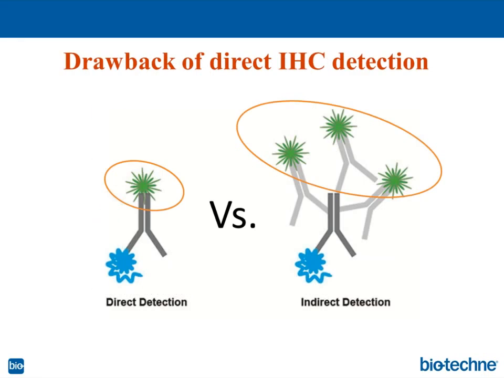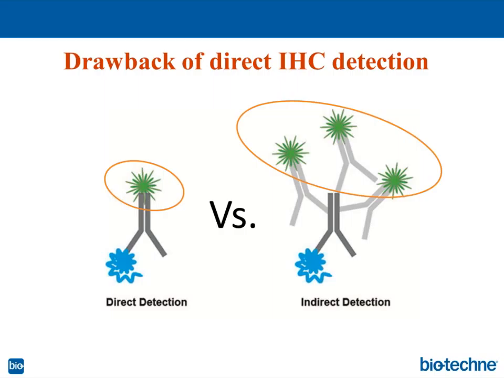I mentioned that the direct detection may not be as sensitive as indirect detection, and there is chemistry behind this. How many dyes can be conjugated to the primary antibody? Usually it's between 4 and 8 molecules. If it's more, then these dyes may quench each other, and instead of bright fluorescence, the fluorescence will become dim. So the signal will be weak and may be undetectable.